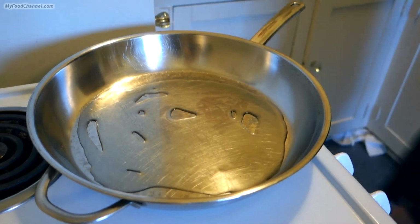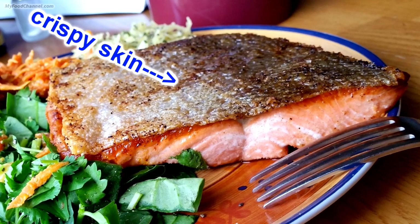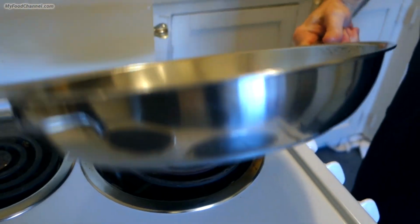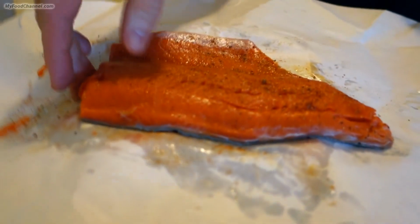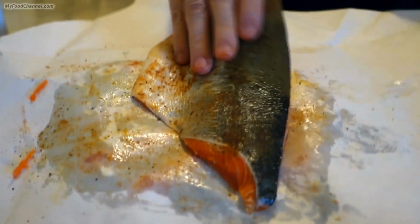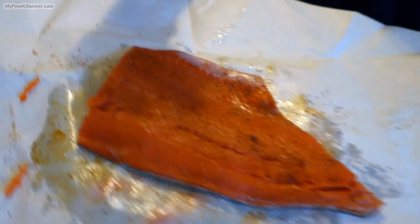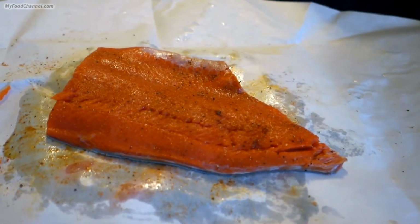A little bit of oil in there. Oh, that's right, because we want crispy skin. Yeah, we want crispy skin, so we're going to crisp up the skin here in this skillet. We just walked home with this from the store, so we didn't just pull it out of the fridge. So it's kind of at room temperature. Ideally, you don't want to throw an ice cold piece of fish on here.